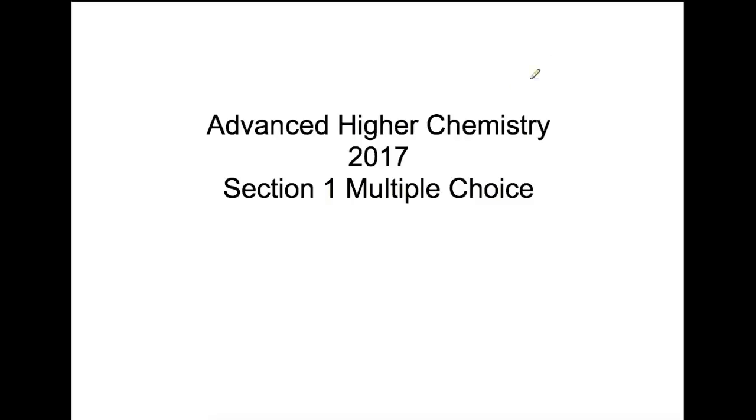Back to my channel. Today we're going to be looking at the Advanced Higher Chemistry 2017 paper. We're focusing on section 1, multiple choice. If you haven't already tried this, then pause the video now, try this part of the paper and come back to use this video to help you mark it.